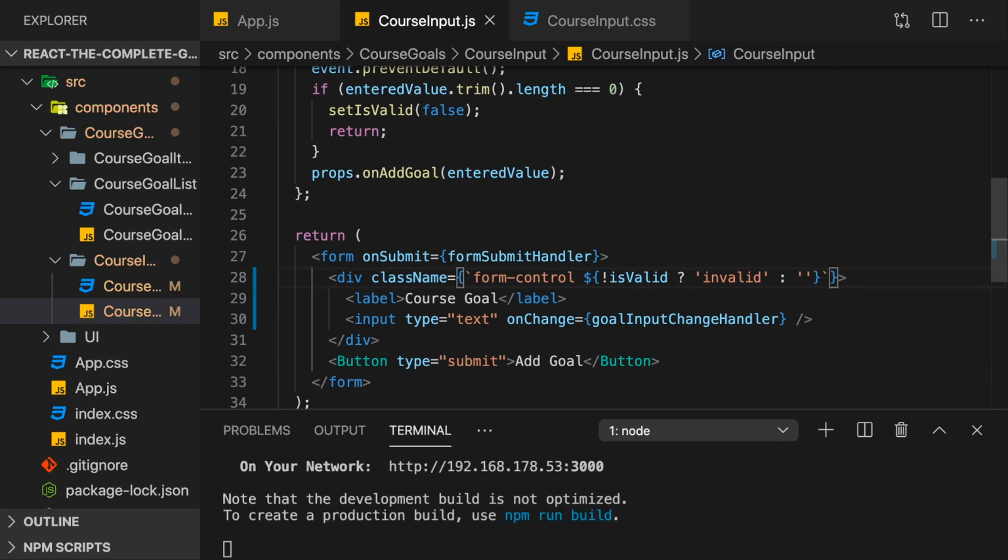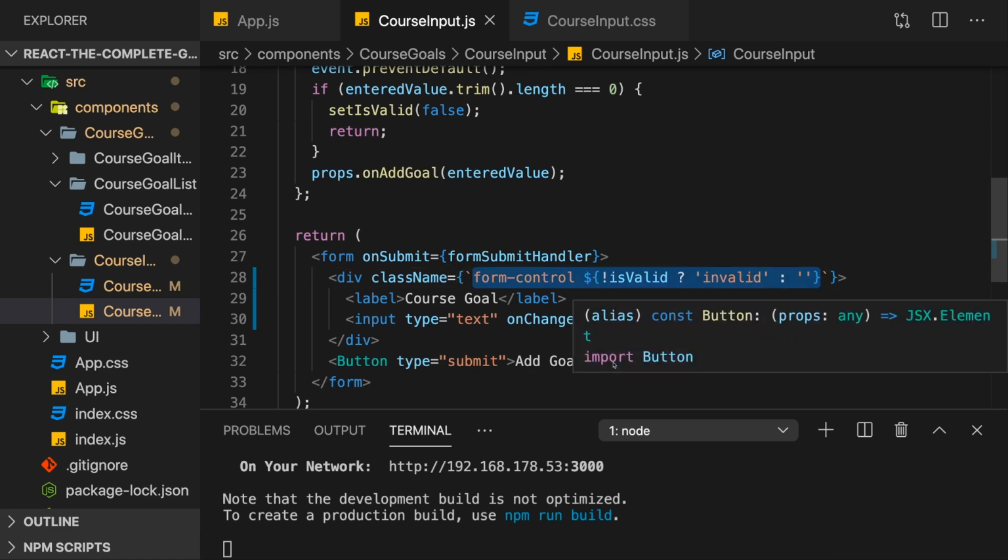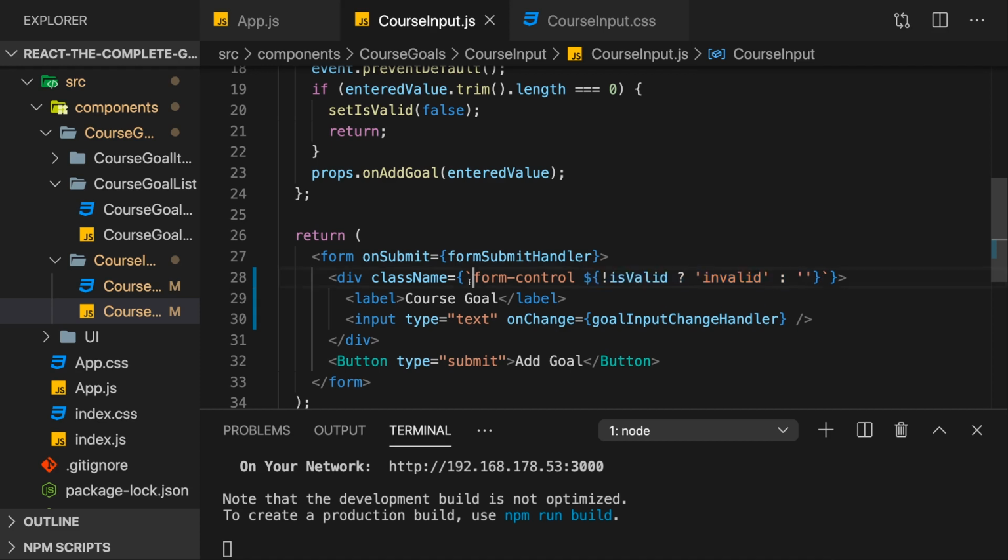And that's very powerful because now you're back to working with CSS files and with classes only. And you can dynamically add or remove classes with this simple syntax. And it will be React's job to actually add or remove the classes in the DOM. You do what you can do best in React. You specify a goal, you specify some alternative states, for example, that the goal sometimes is to have just form control and sometimes form control and invalid. And React will make sure that the DOM, the real DOM, is updated accordingly. This is React in action, and this is how you can add styles dynamically.